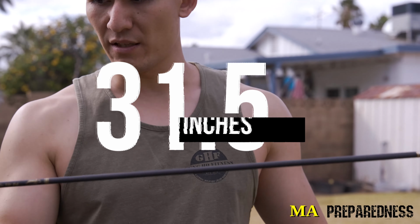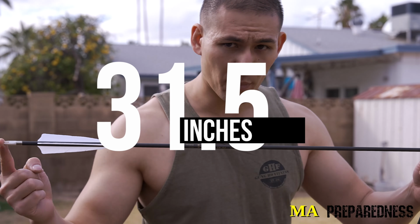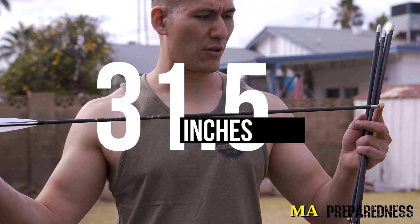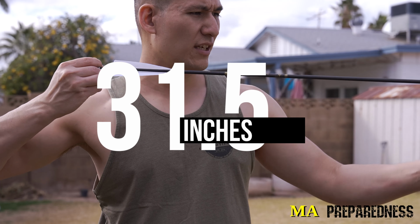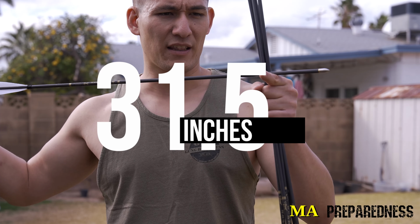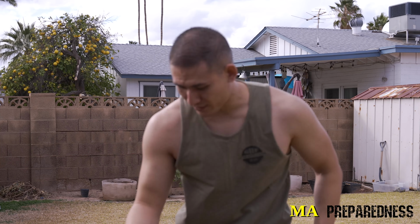But with that, obviously I'm just shooting practice tips. And these ones I believe are 32 or 34 inches. I can't remember the length, but I wanted it to be just slightly longer than the 28 inch draw. I think it's either 30 or 32 inches. And I'm okay with that. I wanted to make sure that at max draw length of 28 inches, it wasn't resting on my hand right here. Let me check real quick. Let's go ahead and string this guy up.